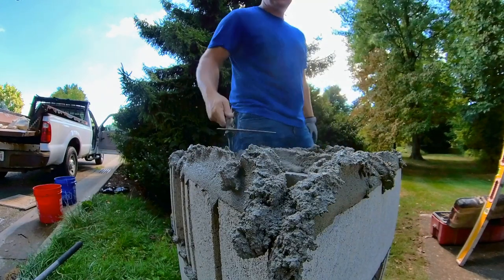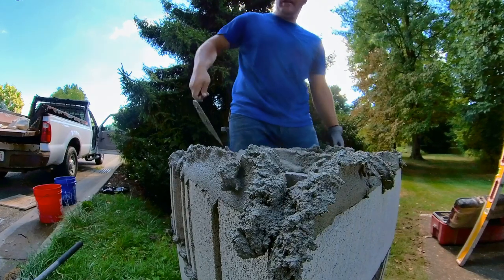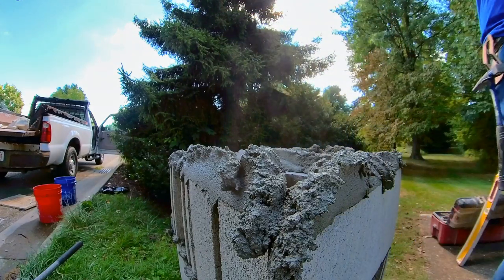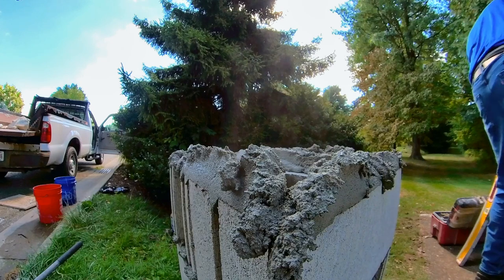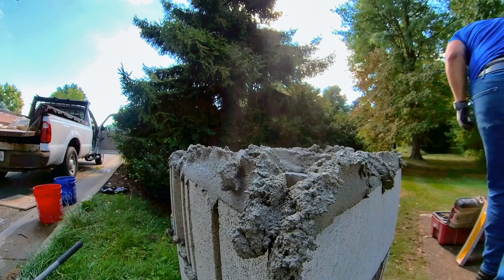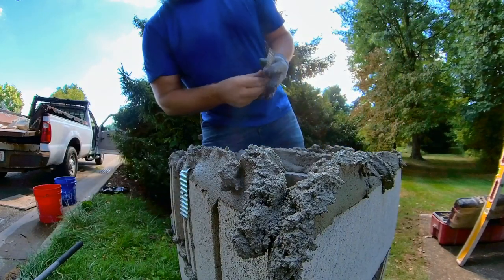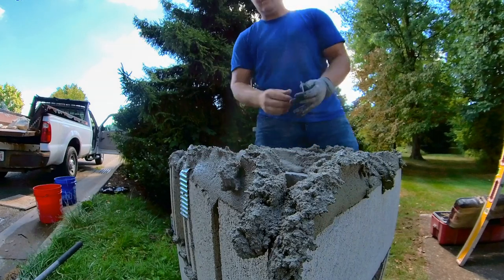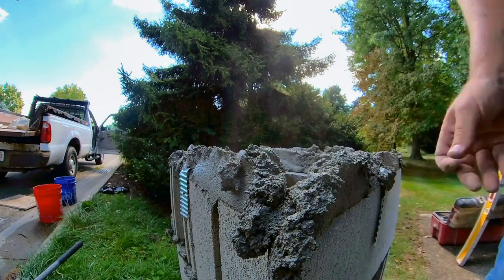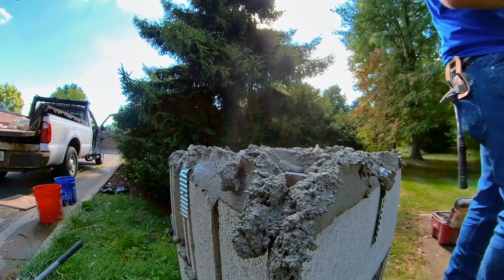See how that starts out here. You go out and you come back down. You're kind of getting some momentum this way, and then you bring it down and just toss it. Kind of toss it down is the best way to describe it. You're tossing it with your trowel. I like to cover up those wall ties there.